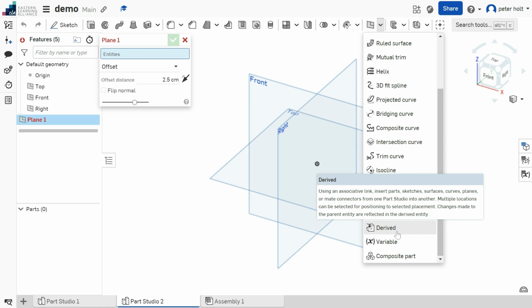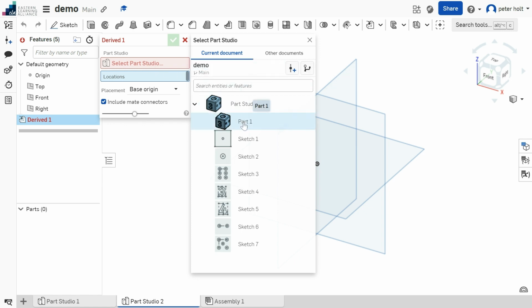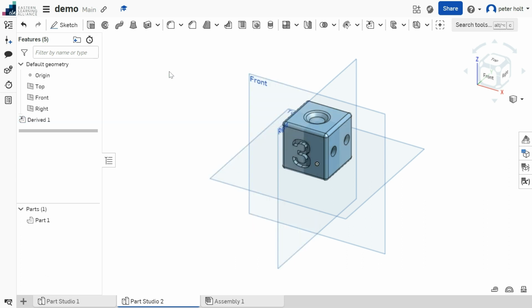This is a new feature that they've inserted into the program and it's really super helpful. So I can add a derived part. If I select the red part here, I can then select the part from my part studio that I want to include. You can see I can add all sorts of derived parts, but this is the one I want, the whole part. Okay. Once I'm happy with the part I've selected, I click tick and then it comes in and you can see now the whole cube, all the structure, everything is in this image. So it's in Part Studio 2, but it's in there as derived 1.